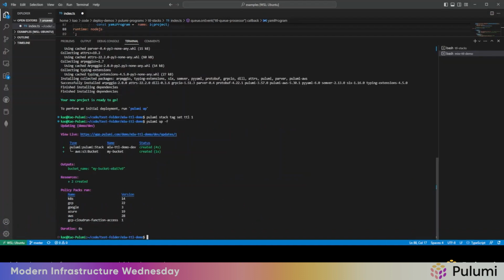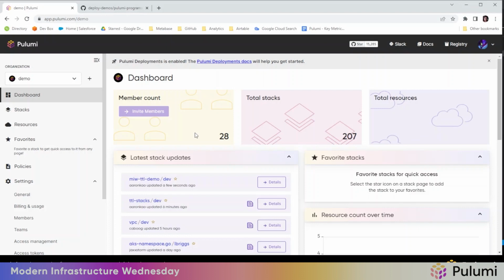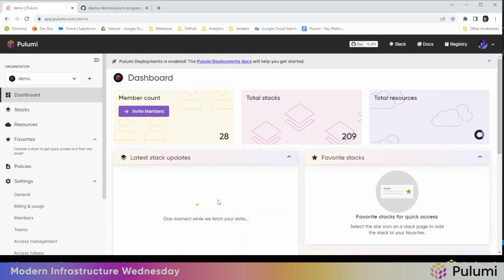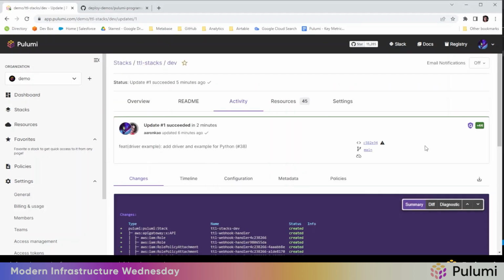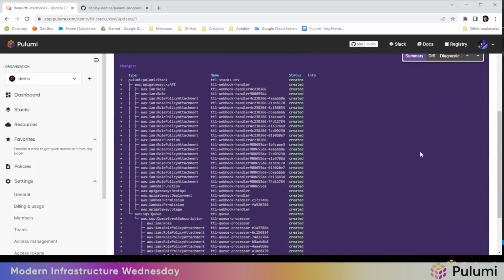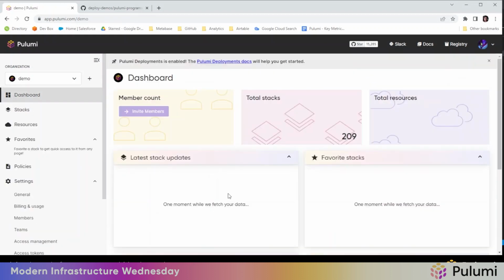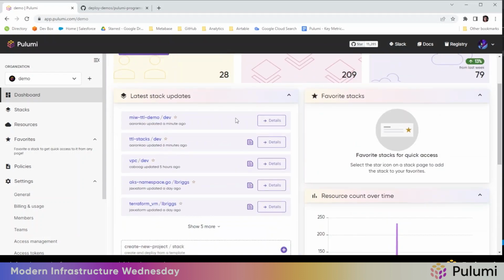Okay, that's done. All right, we're going to flip back to our console, go to dashboards, and we can see that first there is the TTL stacks, the TTL processor. This is that deployment, and then the second stack that we just launched, which has the simple AWS Python application, is here.